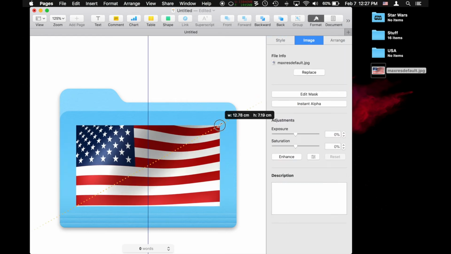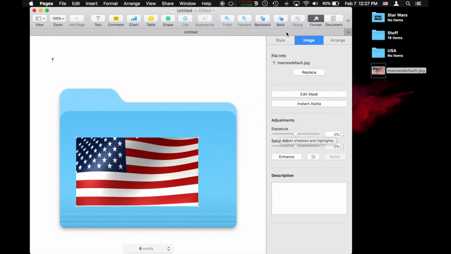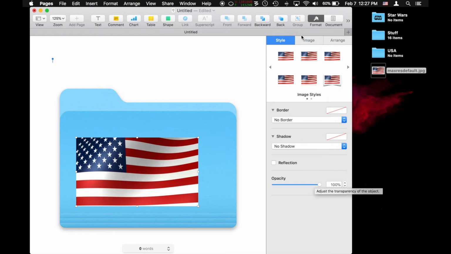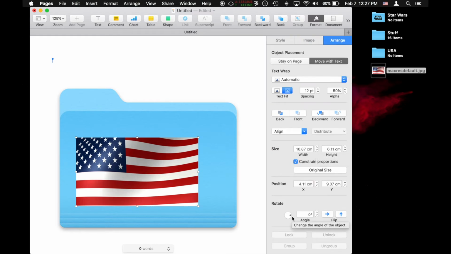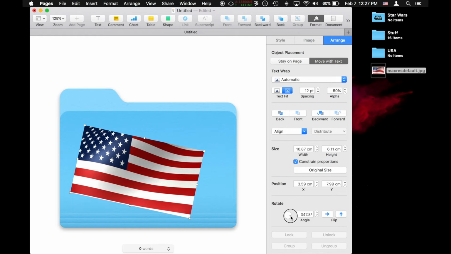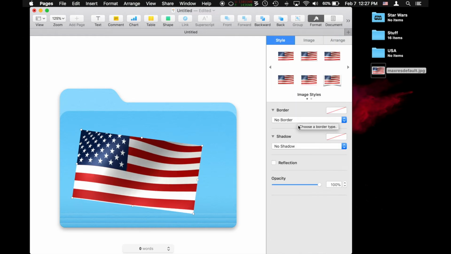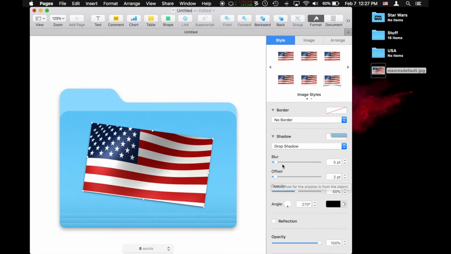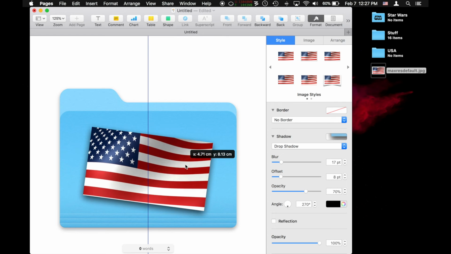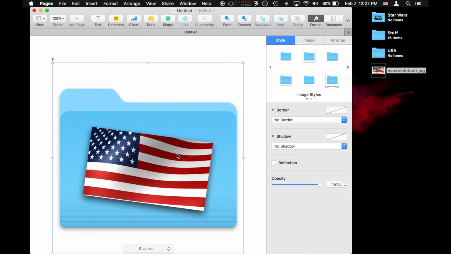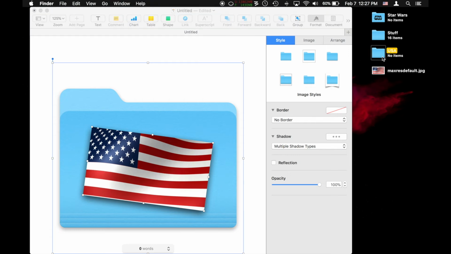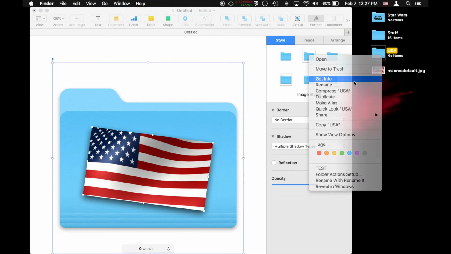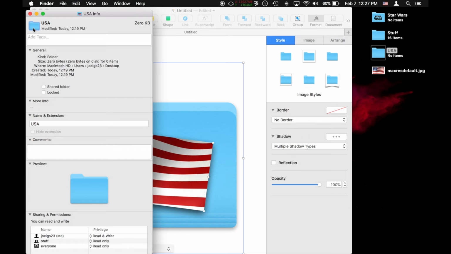All right, so I can resize my flag. I'm going to just format it a little bit here. I'm going to give it a slight tilt. Let's go this way. I'm going to give it a slight drop shadow. Not sure if this is going to carry over, but hey, let's find out, shall we? Okay, there we go, a little drop shadow. Okay, so now again, click the folder, shift click the flag, copy. Go to the icon you want to change, get info on that, click the icon, paste.